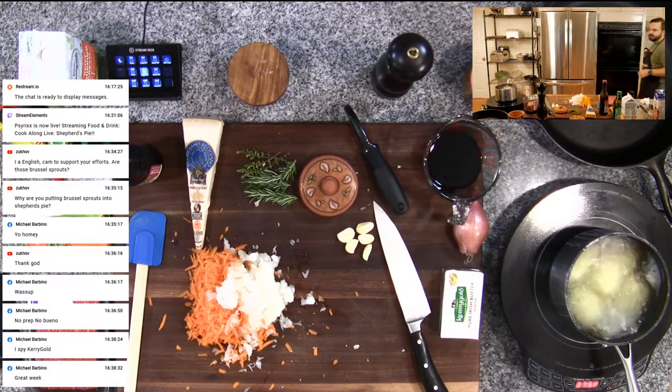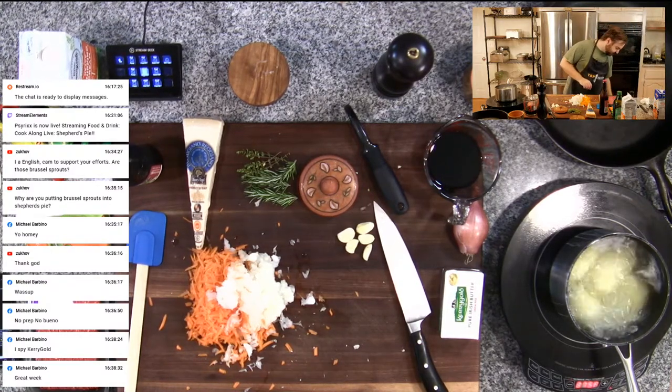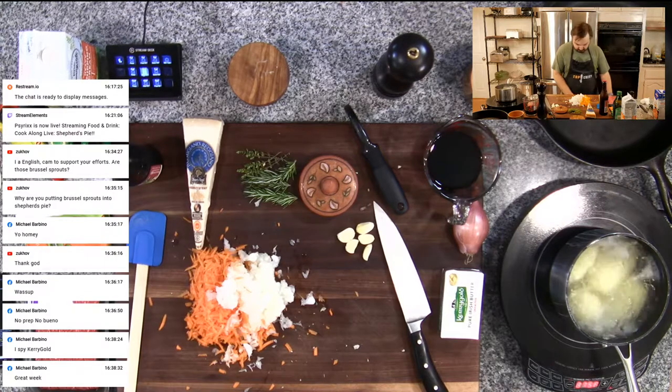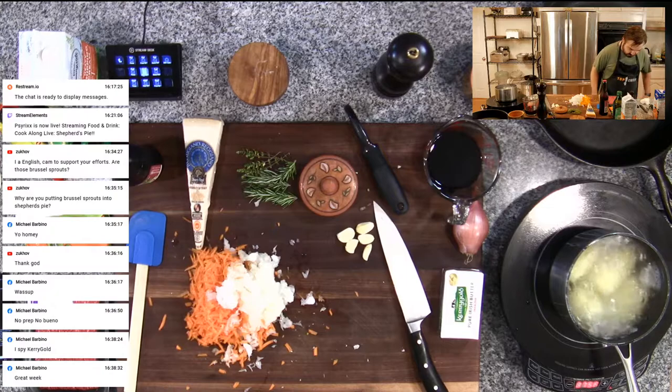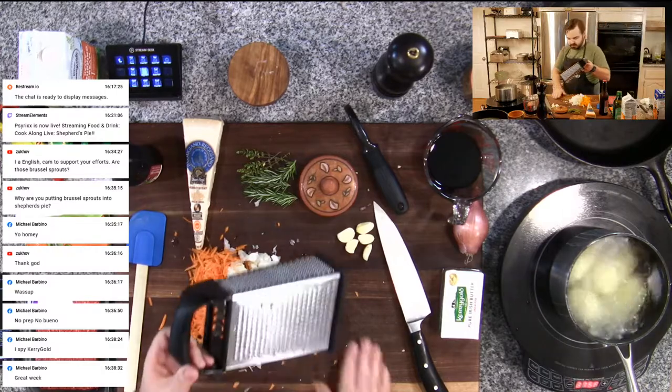Perfect. Hey Siri, how much time is left on the timer? Four minutes, 28 seconds. All right. So I am going to grab my grater again and get the garlic ready.